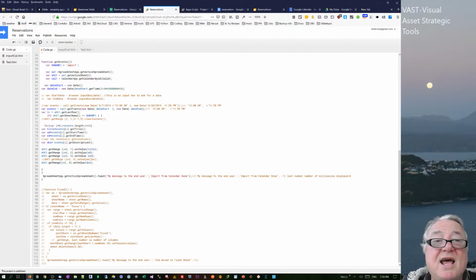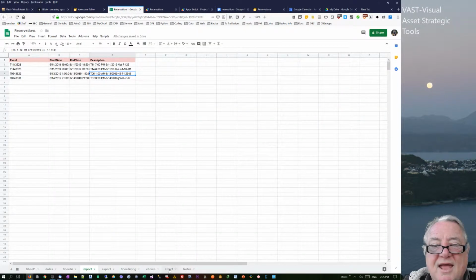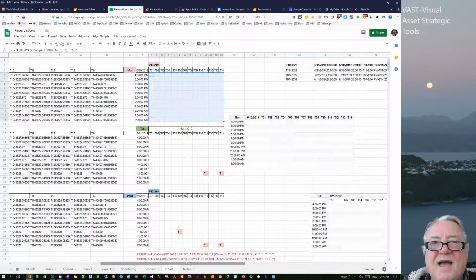So I just went through, and what I did was I had a start date, which is today, and an end date, which is 30 days after today. So it just pulls in 30 days' worth of data that you're going through there. Now, if you've got something like 50 tables or 15 tables, and they're all booked up over a certain period of time, you can suddenly end up with an awful lot of data, and then you've got to do an awful lot of processing.